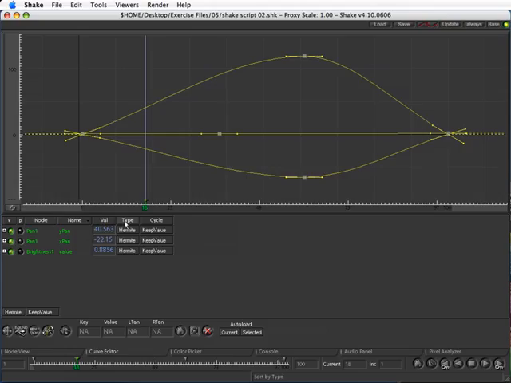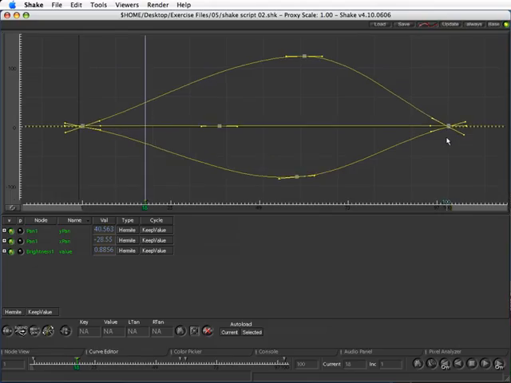The Type column is the type of mathematical curve being used. There are a number of splines to choose from, and linear and step curves, so we'll be looking at these more closely later. The Cycle column has to do with which rule you want to use when you get past the last control point in the curve. Do you want to hold the value, or keep the slope, or loop, or any number of other options? And again, we'll take a look at those later.